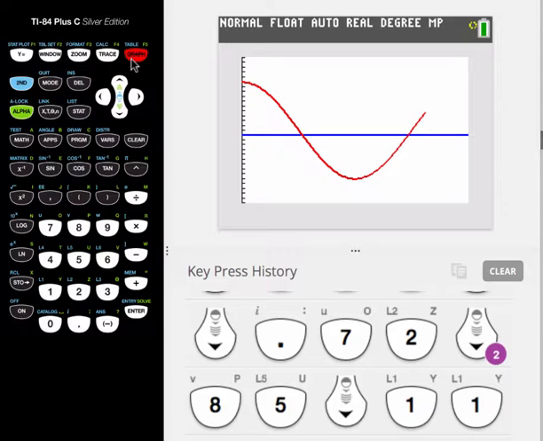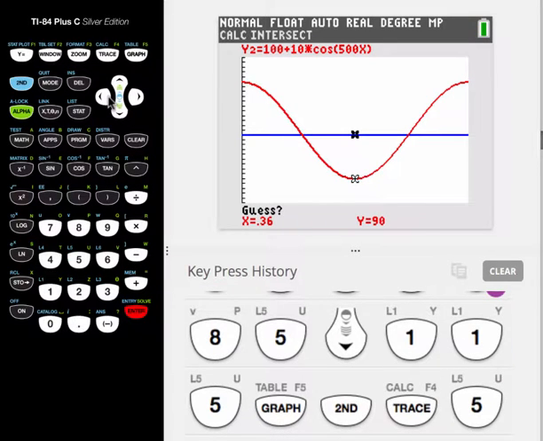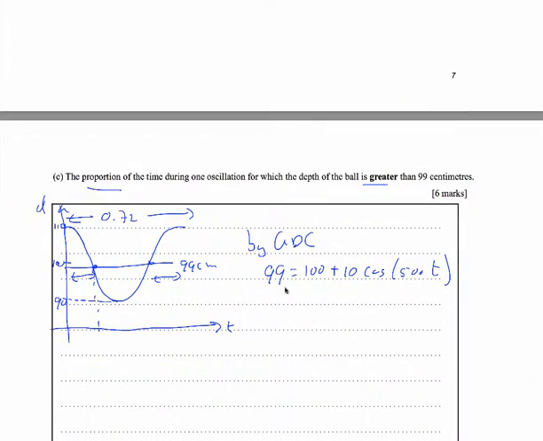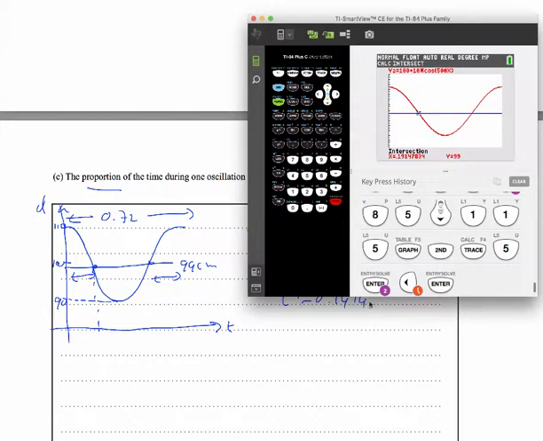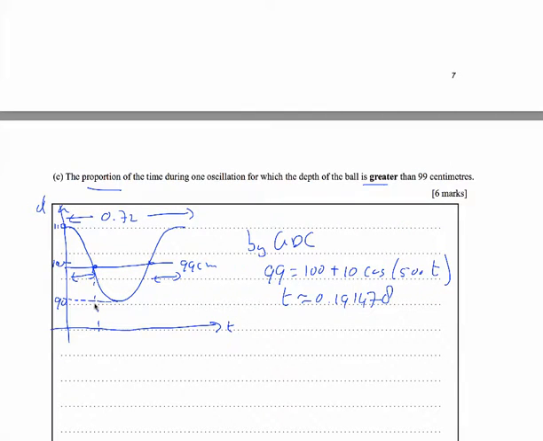99. All right, good. That makes sense, right? It looks like my graph, so I'm looking for this value. Second calc, 5 intersection, yes curve. Close. Come on. All right. Okay, so 0.19148. Okay, so t is 0.1914. Let's not round off too quickly. Let's just keep more. 78. Okay, good. So that's that time.